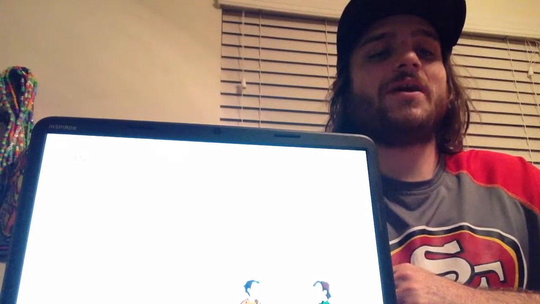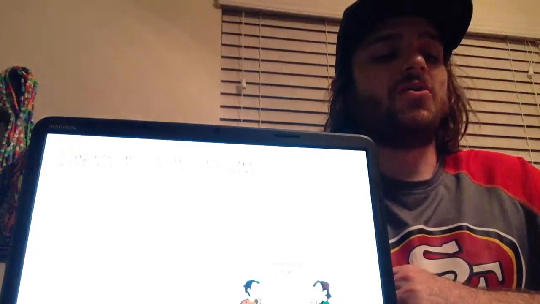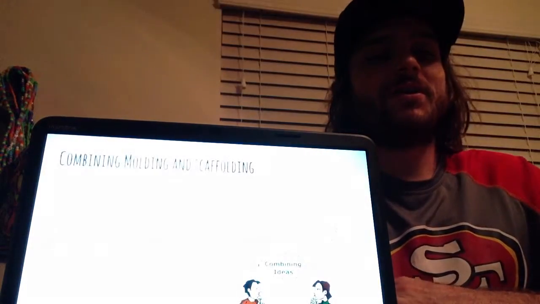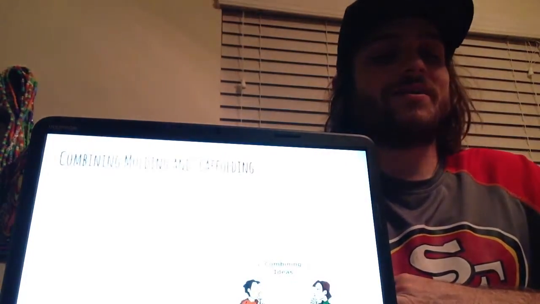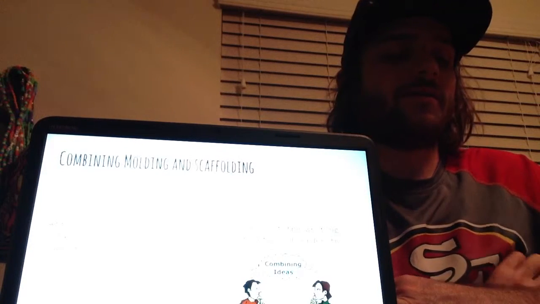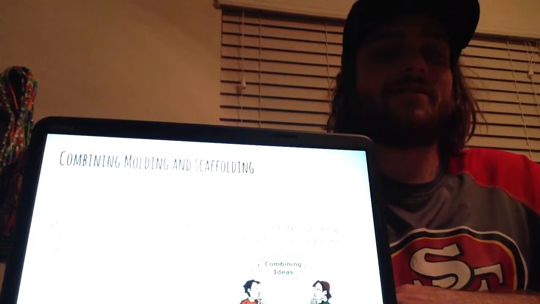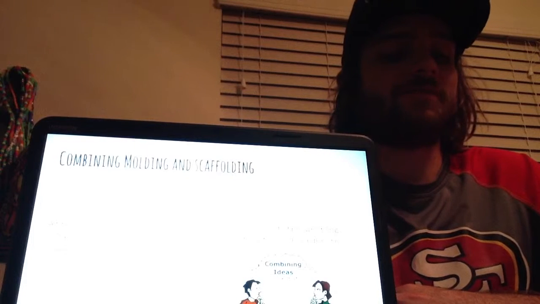For instance, in the scaffolding process, they can go on to step 3, which is combining scaffolding and molding. And when they do this, the student can make their sentence, for instance, combining what they learned in the brainstorming. A tiger color, so let's make the sentence out of everything in the brainstorming and go on to scaffolding.